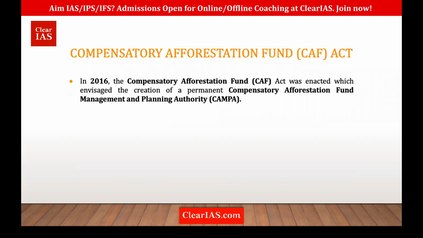Why is there a Compensatory Afforestation Fund? We know that there are so many projects taken up by various governments, and many of the projects would be in and around the forest, like, for example, mining. Industries related to mining would be around the mining region, and it might be in the forested area. So we cannot completely conserve the forest, and we'll have to deforest or cut down the trees.